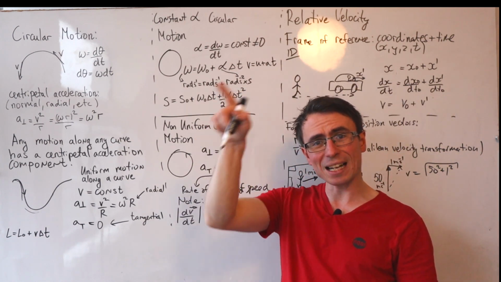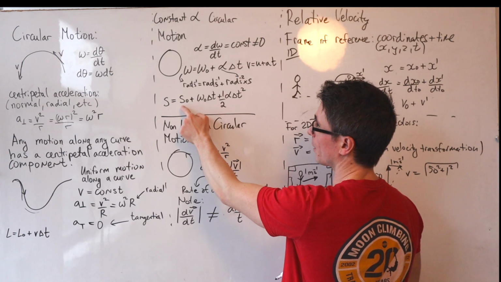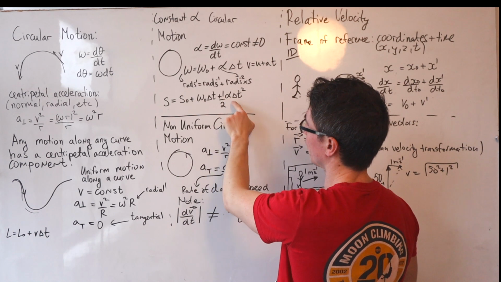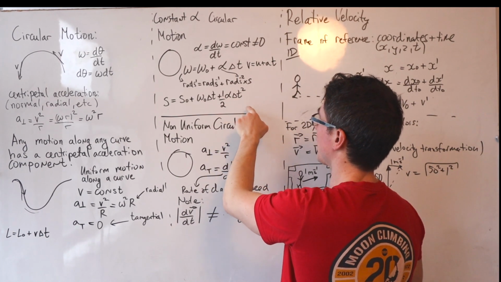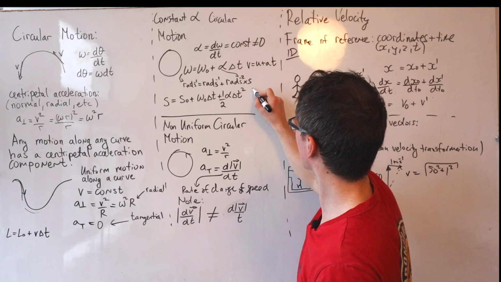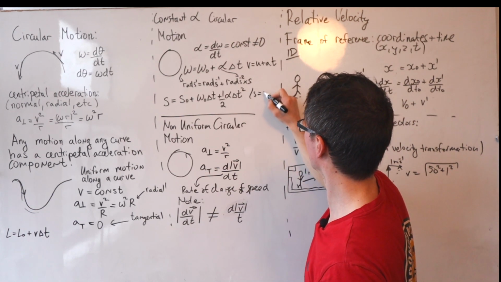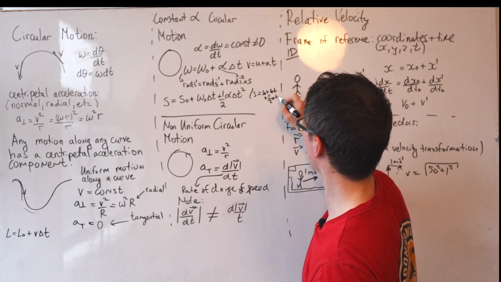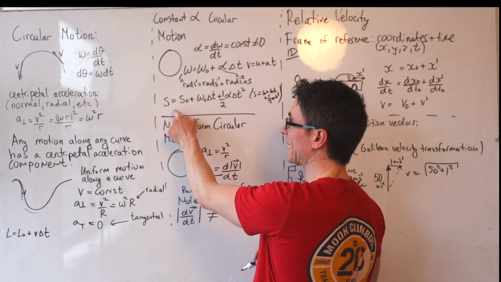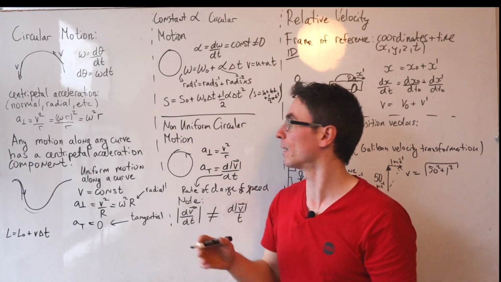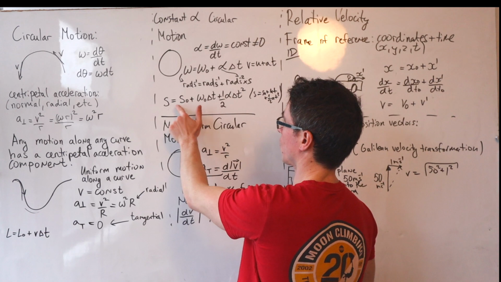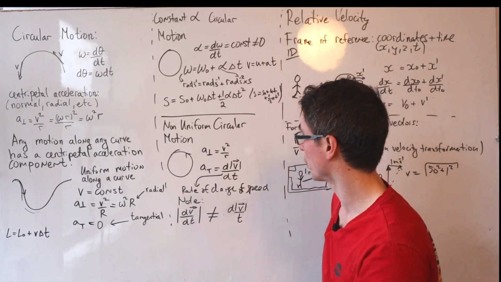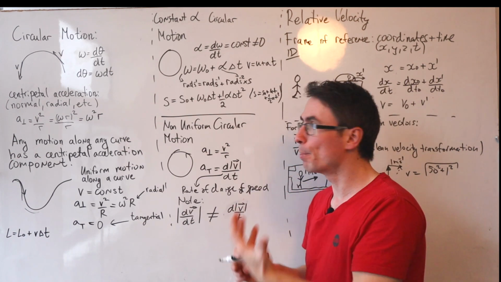If we wanted to find the actual displacement, this will be given by the original displacement plus omega naught t plus a half alpha, and then t squared. This here is our s is equal to s naught plus ut plus a half at squared. Please note that in this case s is your angular displacement, so I should have been more clear by choosing the symbols here. We can also have non-uniform circular motion, which can have both of these components.